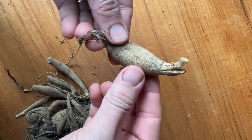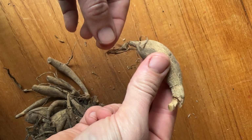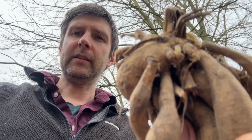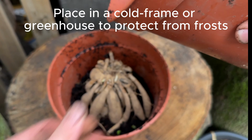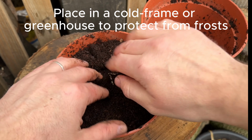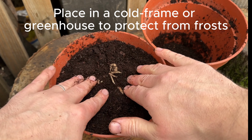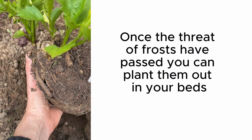This is no good because it doesn't have a head with no node. You can plant it and it will develop roots, but it won't turn into a dahlia. It's still very cold, so what we're going to do is we're going to pot these up. In we go.